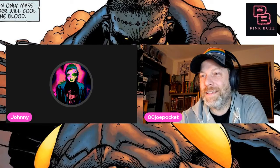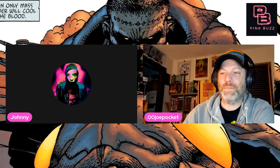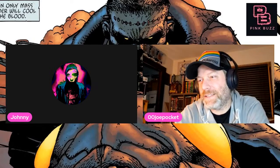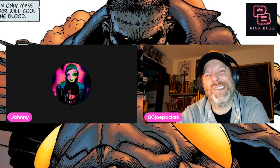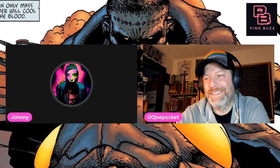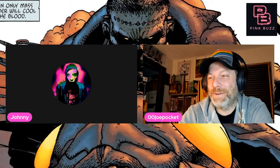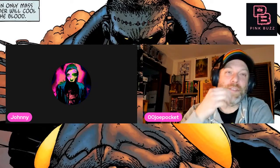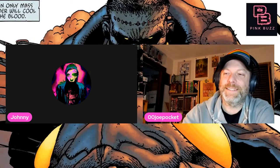The close up with the gun. I didn't clip it, man. I only had it in the intro. Basically, after you see Grant Morrison's face there in the intro, that's the one where he has the curled lip, doing the Sid Vicious thing. Exactly. He's pretty punk looking in that pose, holding his gun. It's nice. All the covers are pretty good, but that one in particular is pretty sick.